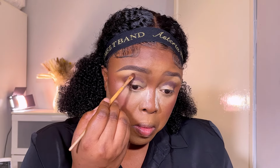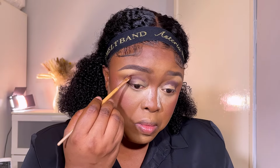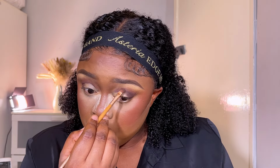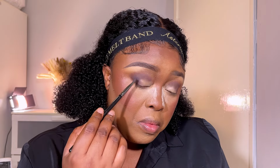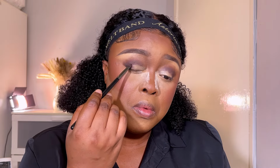Afterwards, I picked up another brush and another, lighter shade. I'm using that to buff out the dark brown shade that I have, so I'm using that to blend it out. Sorry, guys, I'm not going to do this next time, because I was looking down all through this eyeshadow look. That's not going to happen again. Next time I do eyeshadow, I'll make sure I'm looking up so that you guys can see me more.